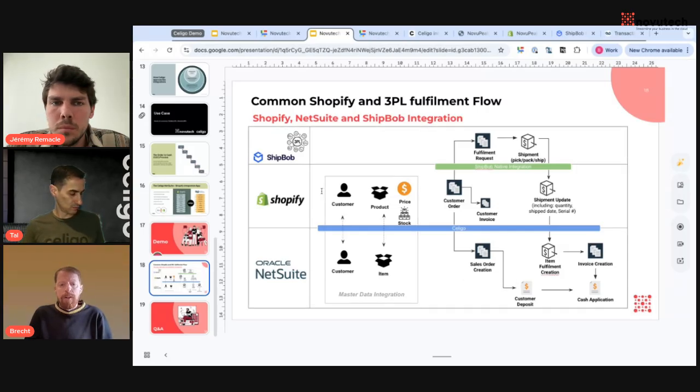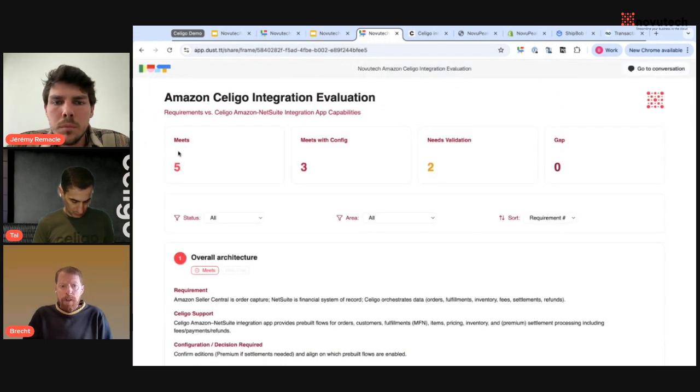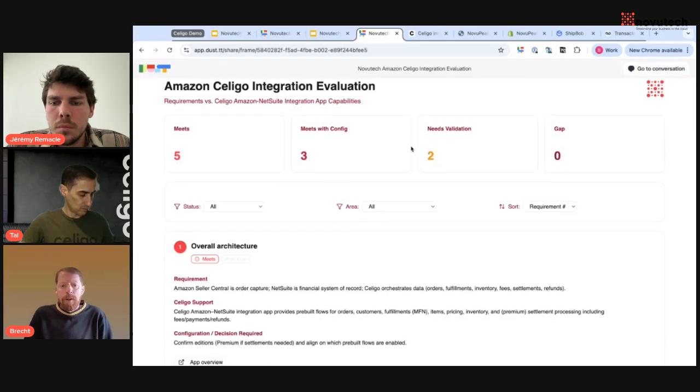Of course, we will then start making a bit more detail on the mappings and everything that we do on these different records we're trying to integrate. Another thing we will do as well is evaluate whether an integration app fits for you, yes or no. This is an example that we've done for an Amazon integration app. Here the customer had some specific requirements, I think 10 of them, saying, look, this is what the Amazon integration really needs to be able to do. So we took the time to see whether these requirements actually fit with the Celigo Amazon integration app. You can see here that 5 of them they meet, 3 of them meet with some config, and 2 of them probably need to be discussed to see if it actually fits.